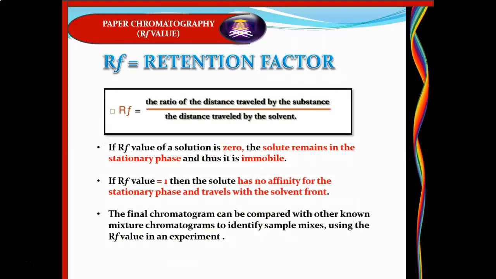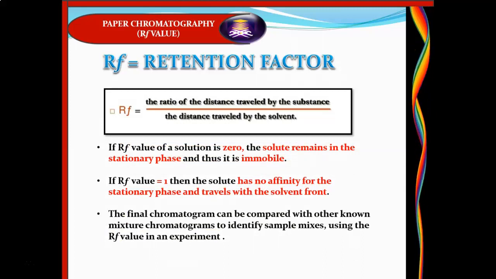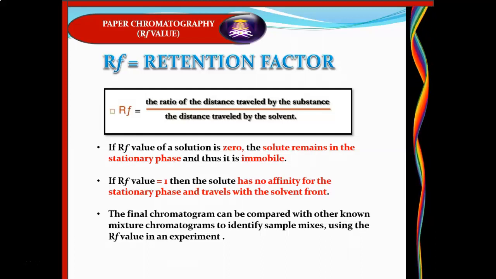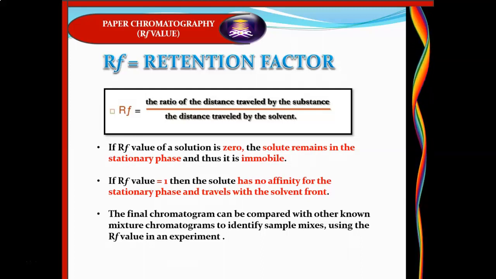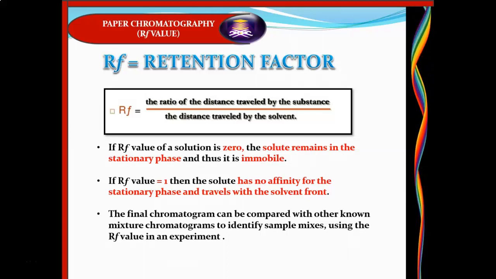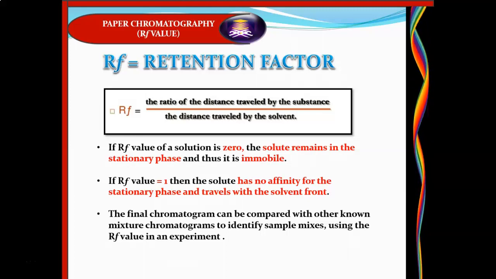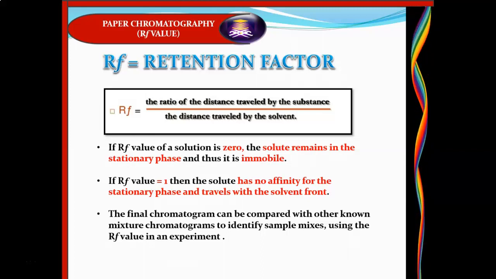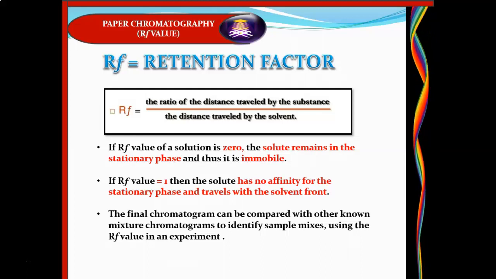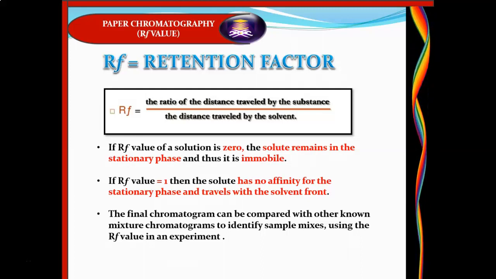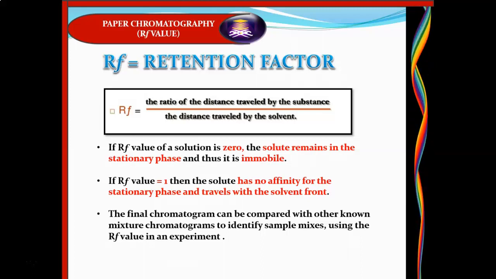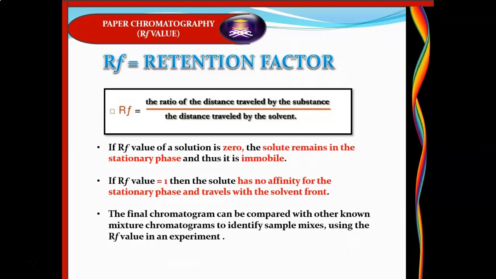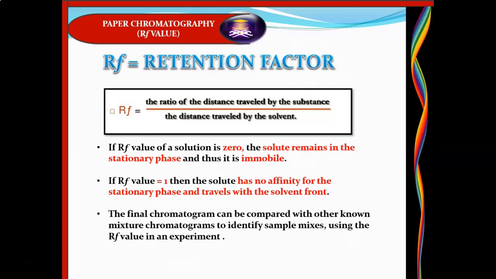Okay, retention factor. What is the retention factor? Retention factor is defined as the ratio of the distance traveled by the substance to the distance traveled by the solvent. If the retention factor value of a solute is 0, it means that the solute remains in the stationary phase and thus is immobile. What does retention factor mean? It is how much is retained by the chromatography process. If the retention factor is zero, it means there is no movement of the compound in the chromatography process, the separation process.